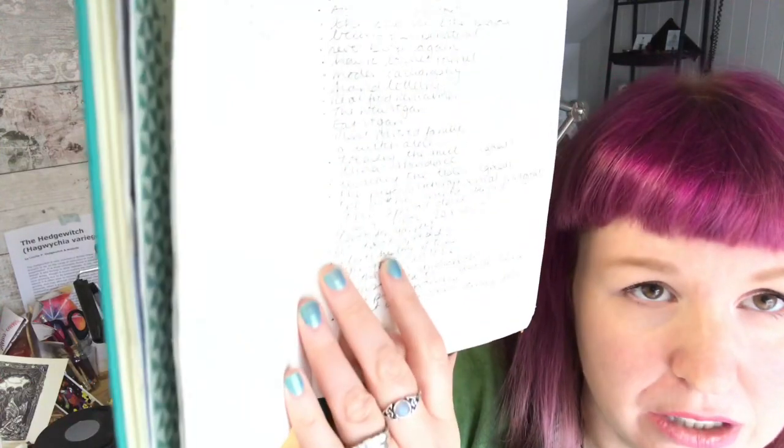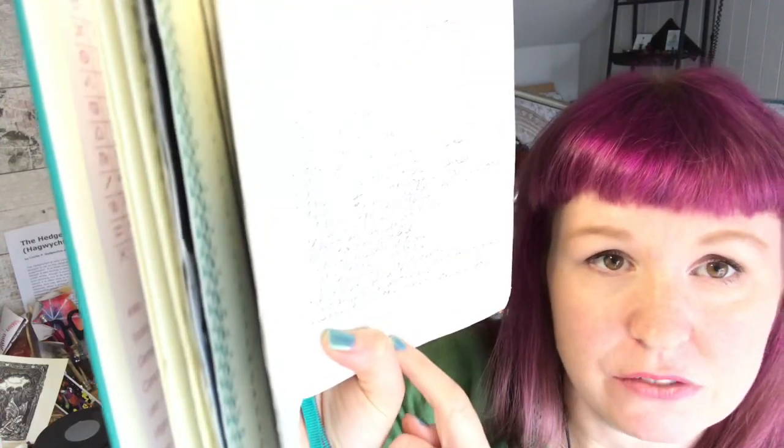So I just put reading list at the top, and you can't see any of it. And then I fill in the list of the books I've read. And I tend to read quite a lot, so I usually fill a whole page for that for the year. So yeah, I do sometimes write like a little note about the book as well. Or if I've made notes on the book in here, then I'll write that in the index, so that can kind of be referenced in there.